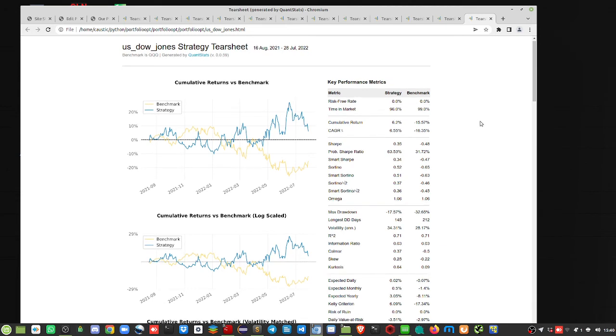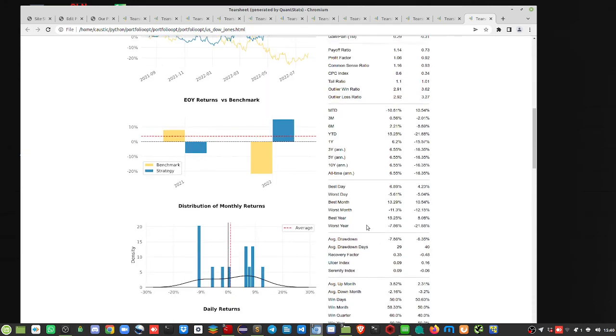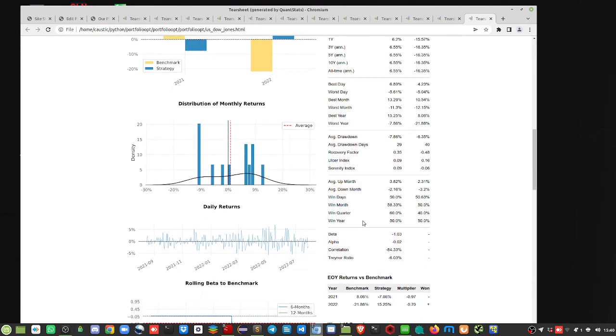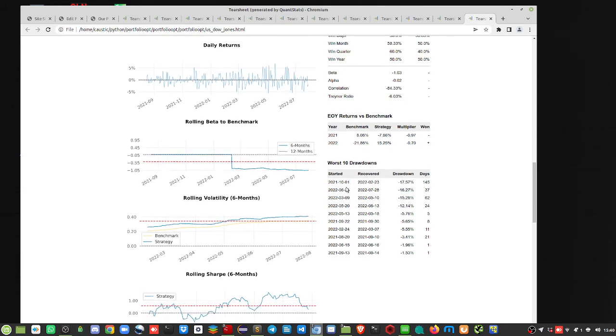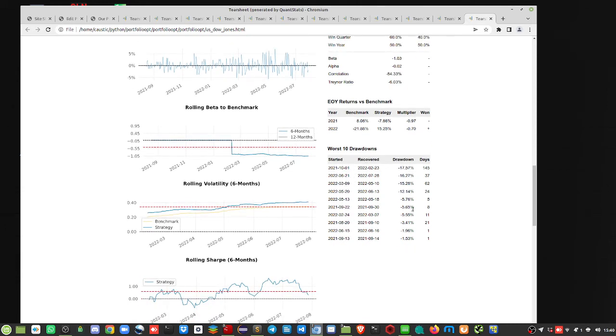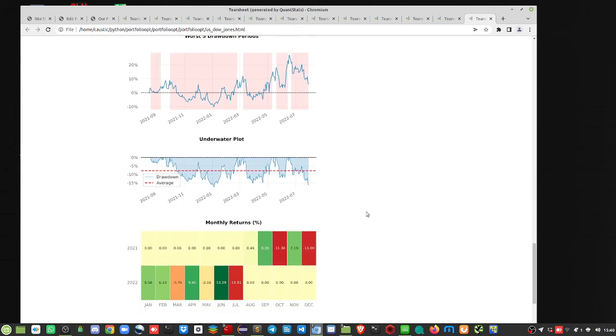There's a lot, I mean, I haven't even gone into a lot of the detail here. To me it's kind of meaningless, because the three metrics I use should be good enough. You can see here the monthly drawdowns. The tear sheet generation is quite good, and this is real market data.